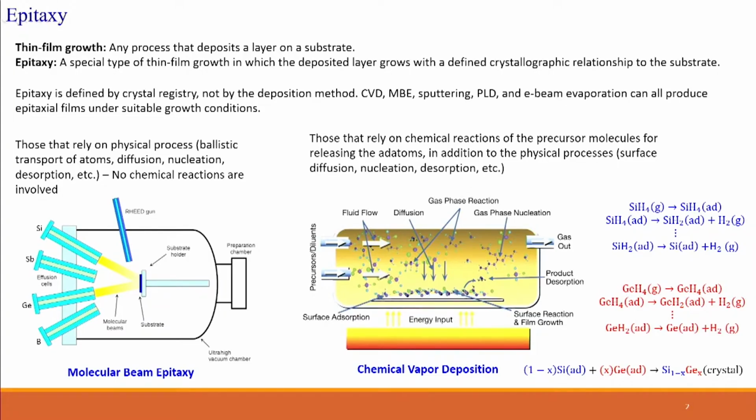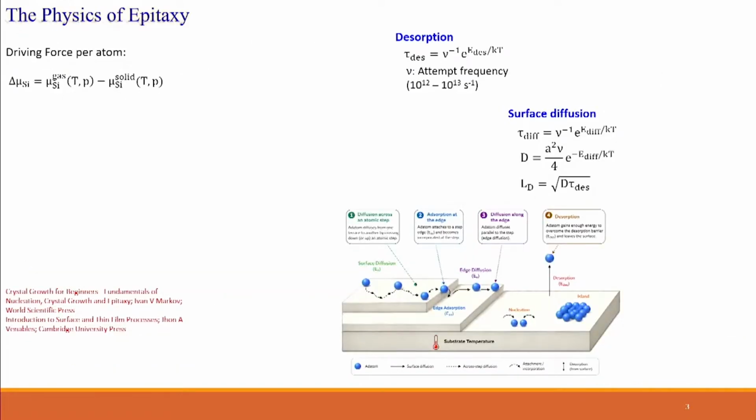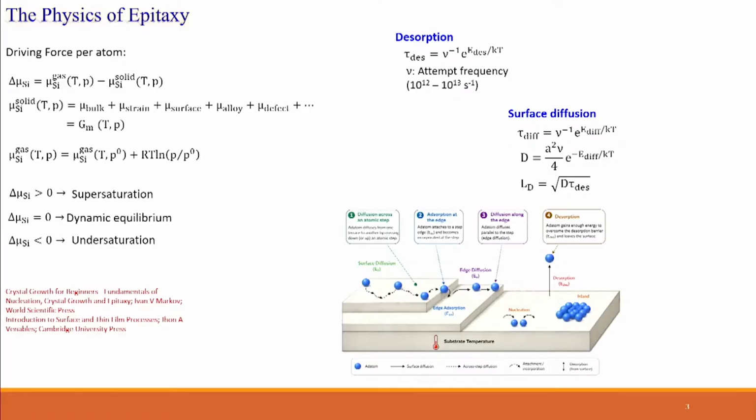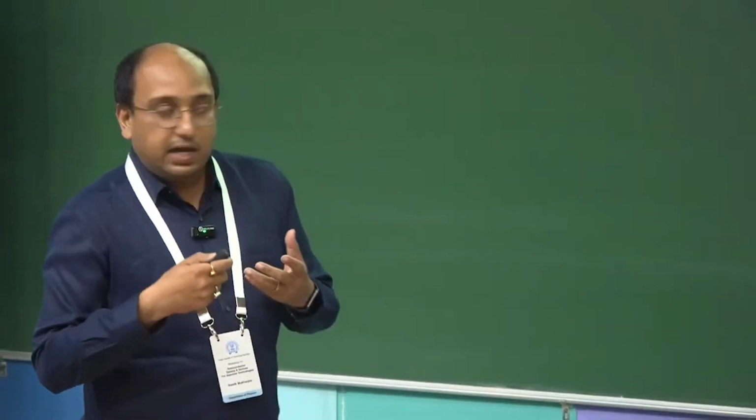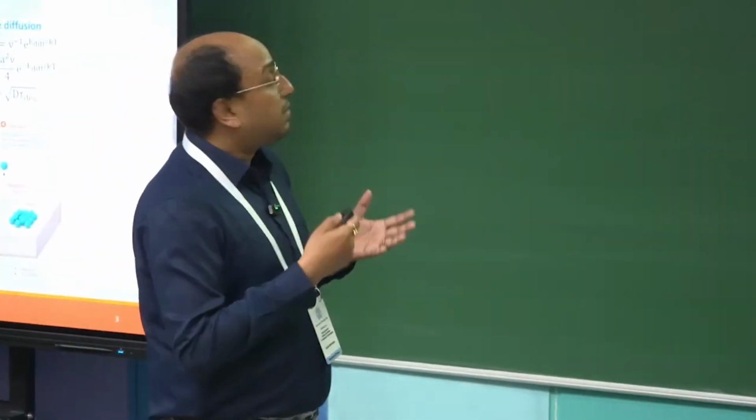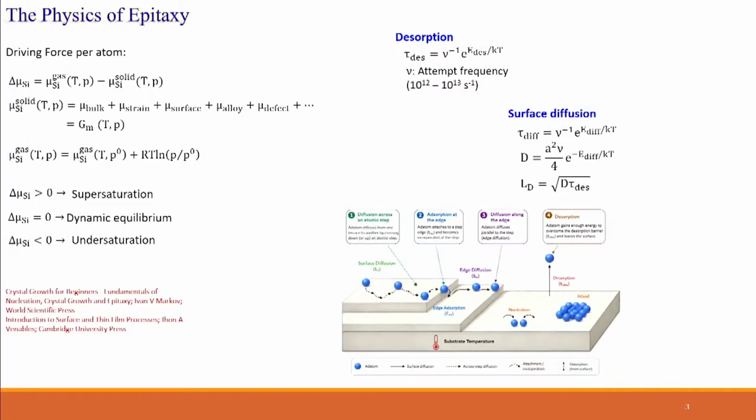So one question is, if we think about the fundamentals, why would an atom even leave, let's say, the vapor environment and get incorporated into the solid? The reason for that is as follows. Let's say silane, it has to break the silicon-hydrogen bonds, it costs some energy, but then when it can go inside a solid and form these strong covalent bonds, the enthalpy that's released, the energy gain, is much more from that. So that is one driving force, which is measured in terms of the chemical potential of the atom in the solid and the chemical potential in the gas.